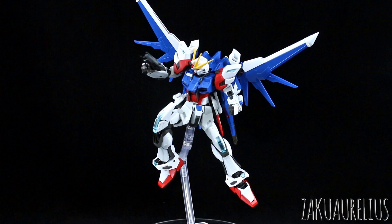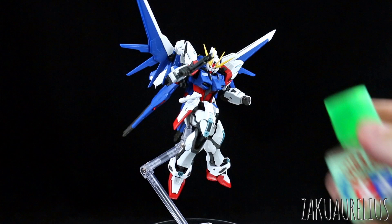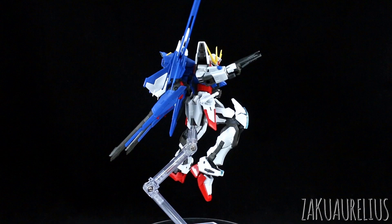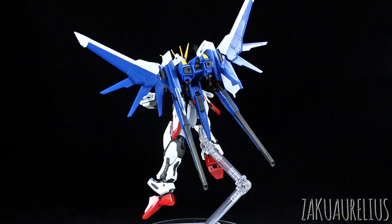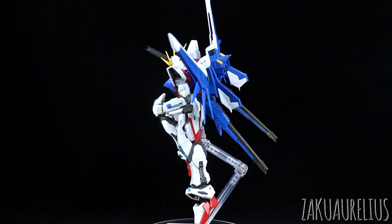Managed to get that little tip of the wing glued back on. In the process of picking up my bottle of Tamiya extra thin cement — I was using it before and didn't screw the top back on, so when I picked it up by the top it just flew up and spilled a bunch of glue on my phone, which was not good. I think that'll be okay though. Just be careful — when you're not using glue or any product, make sure the cap is back on. Lesson learned, and this review is feeling like a big hot mess right about now.